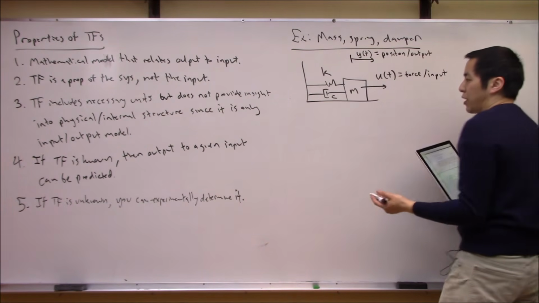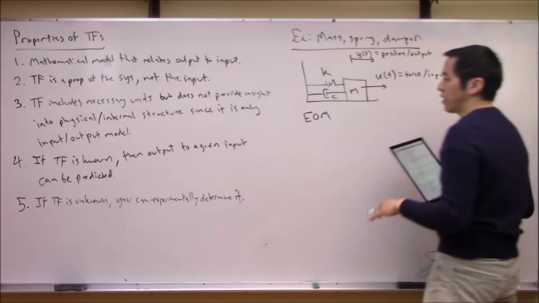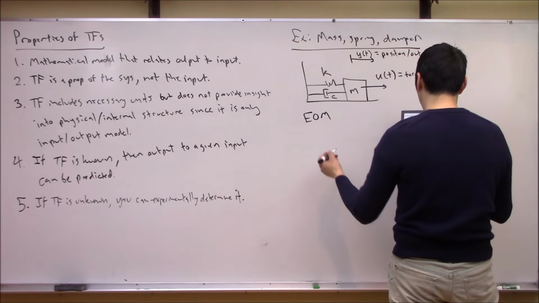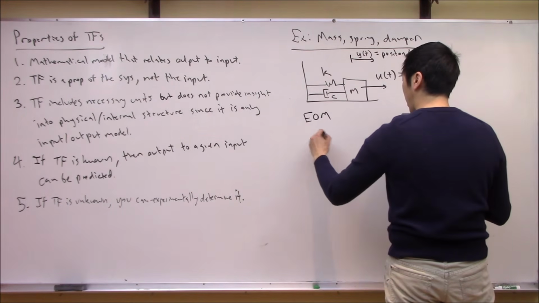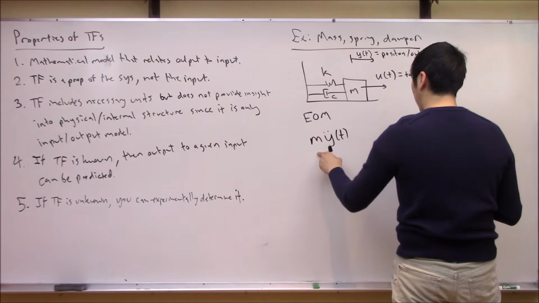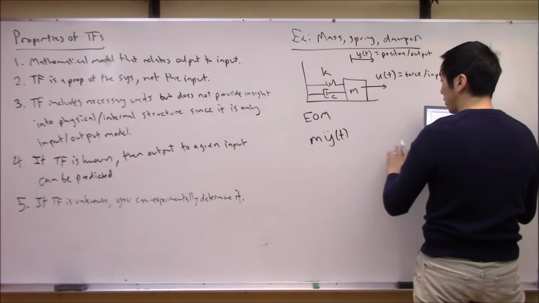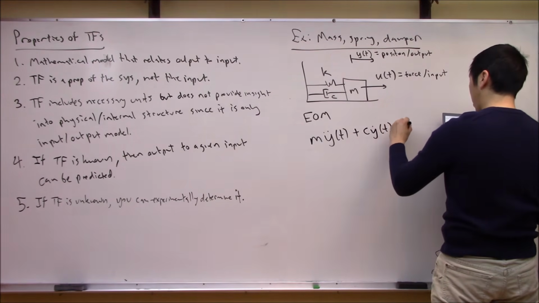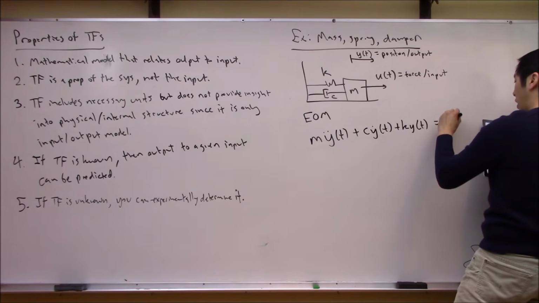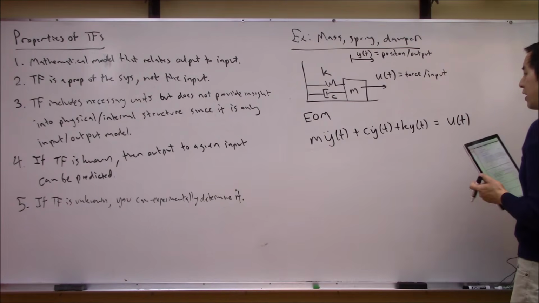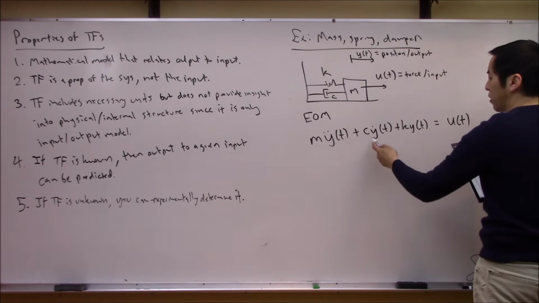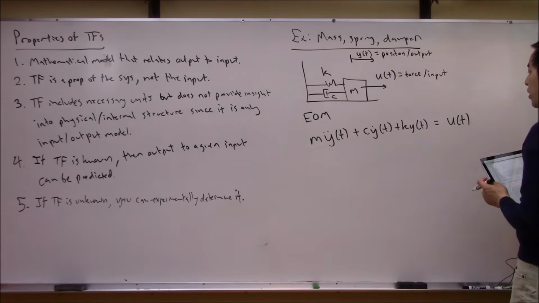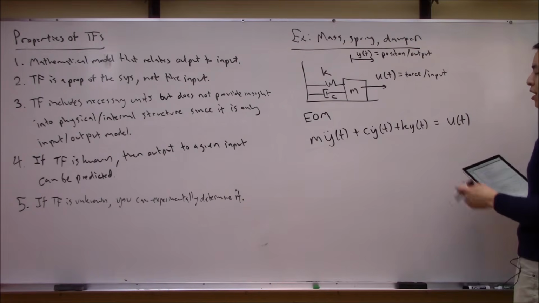The first thing we're going to do is get the equations of motion for this thing, and given the number of times you've seen this, I'm not going to derive it here, but I think you'll believe me when I say that the equation of motion is m y double dot, your mass times acceleration, equal to all the forces. Let's put all of the viscous forces and the spring force over here, and move the external force to the other side. So here you go: m y double dot plus c y dot plus k y is equal to u of t. This is your very standard differential equation which describes this block.